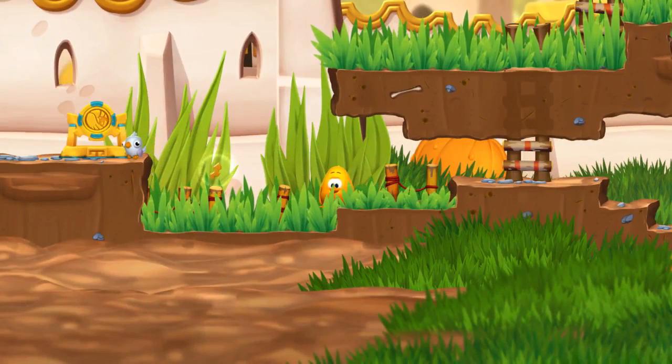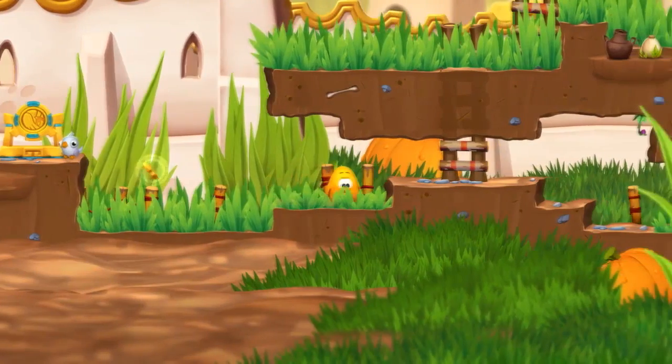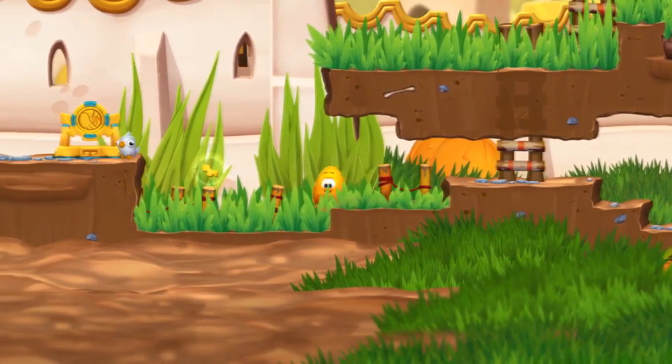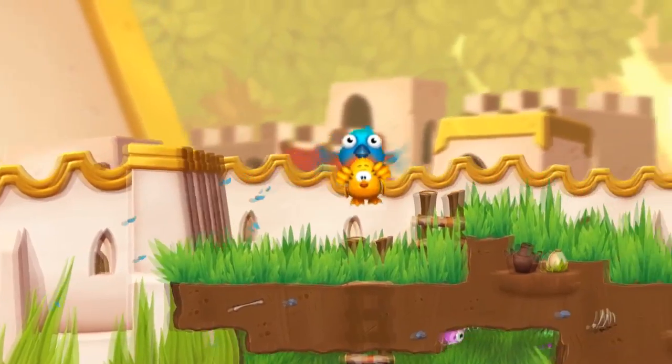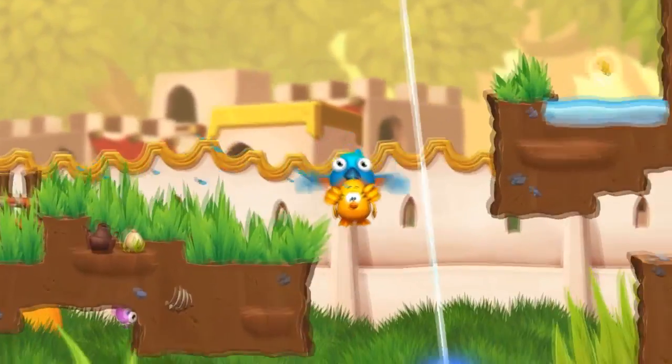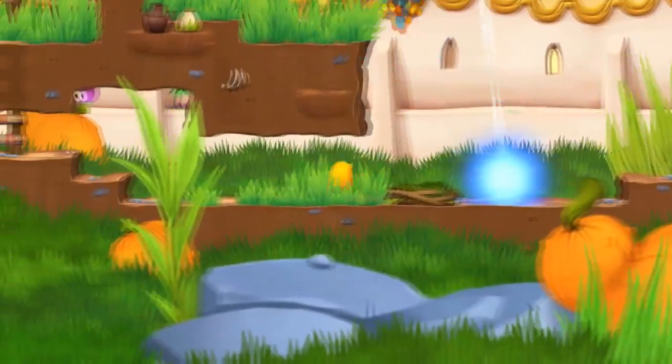Come on, tutorial bird, you make it look so easy. You just have to fly from there over to the left and you're done. Wait, why was... what? That came out of nowhere.